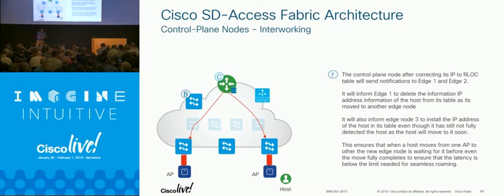Now, in the backend, the INFRA_VN is nothing but your global routing table. It is still the global routing table. The reason I said a special VRF is, at some point, let's say we move the APs to some other VRF, called maybe AP VRF or something like that. It is still in the VRF because it is being registered with the control plane node. For example, in the global routing table, I can also run LISP, meaning there is a global routing table running with the LISP control plane node. And that is why I call it a special VN or a special VRF.